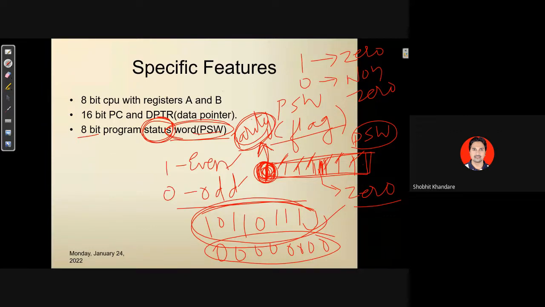Please do not proceed unless and until you are satisfied with the explanation, you understand each and every concept. अगर यहाँ पे कुछ समझ भी नहीं आ रहा तो आगे की चीजें नहीं समझ में आएगी। Do you understand what is the PSW and what is the size of PSW? 8 bit. It is also called as a flag. Have you understood this concept? Yes, sir. Shall we proceed further? Yes, sir. Okay.